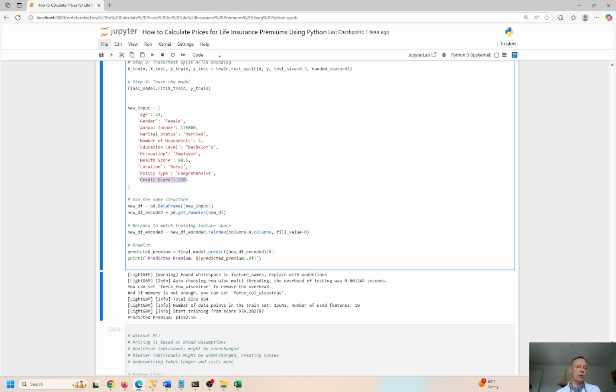Okay, for woman age 22, this income bracket, marital status, so on and so forth, health, rural community, comprehensive coverage, credit score 770. It's going to take a while for that guy or girl, whoever the underwriter is, to go ahead, do the homework, come back with the results, present the results, and incorporate that into the life insurance policy.